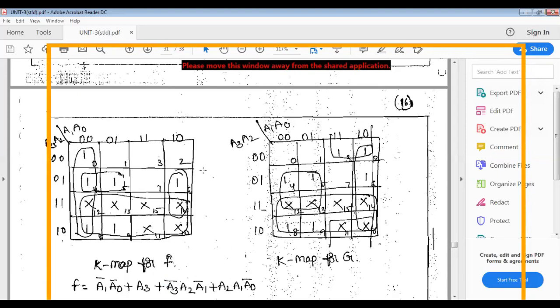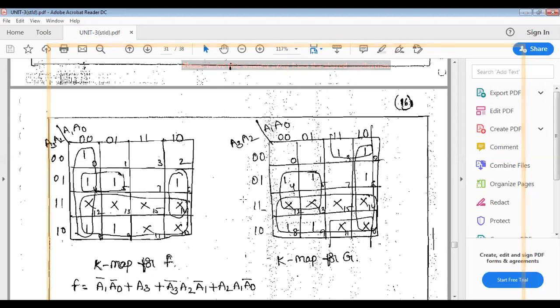And coming to the last term also, don't use the 2-box combination here. The 6, 14 and 4, 12 is a 4-box combination. We have adjacent sides, including the don't care case. So for that, A2 and A0 bar. There is no A1 here. Don't use this A1 and don't use the A3 bar here.